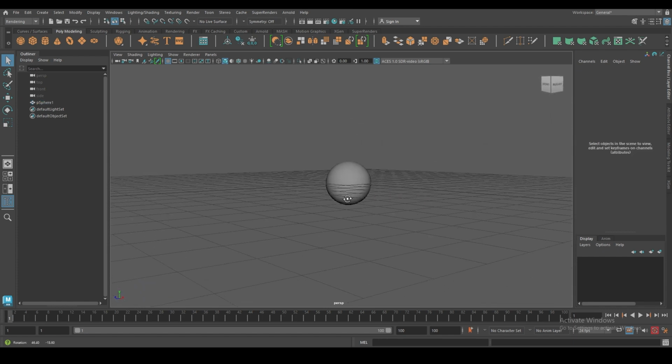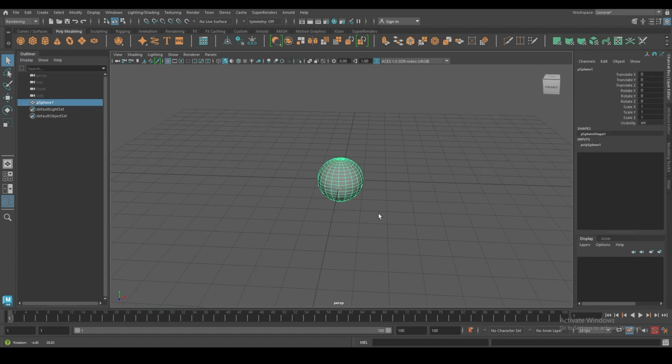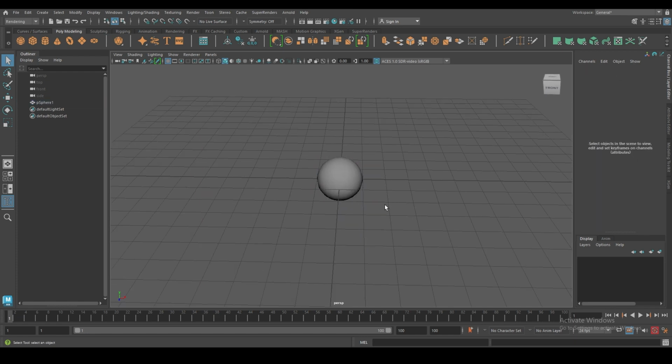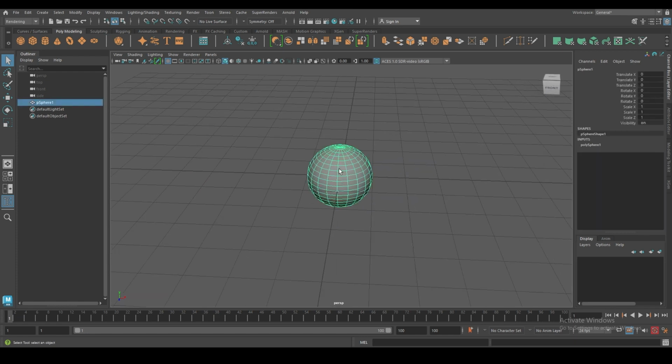You can rotate through it, and when you select it, it's going to be highlighted and show all the topology of the shape. And if you notice on the side here, it's called the outliner. You can see the objects in a list view. Here I'm going to rename the object as sphere, so whenever I click it, it's going to highlight. This will come in handy if you have thousands of objects in your scene and you want to find a specific one. It's going to be a lot easier.